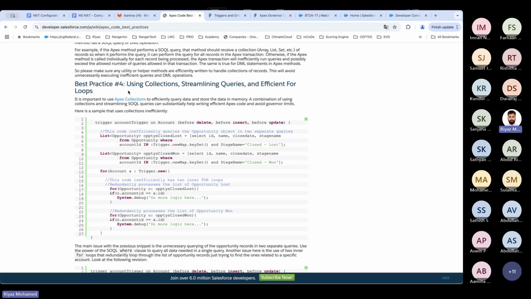Collections are very powerful. Can you tell what are the collections we have in Apex? I have a link here. I can open it, but any guess what collections do we have? List, map, and set.